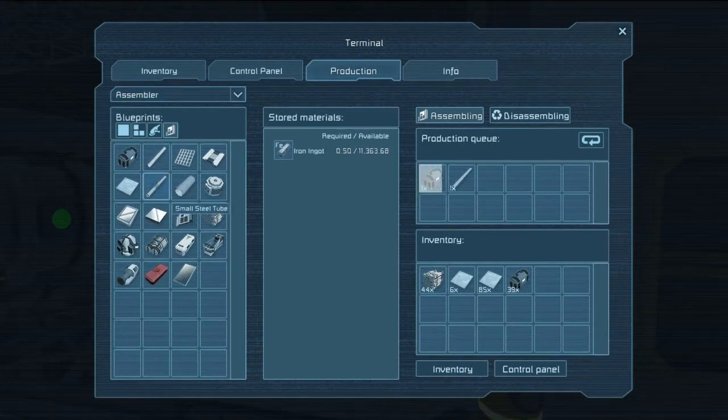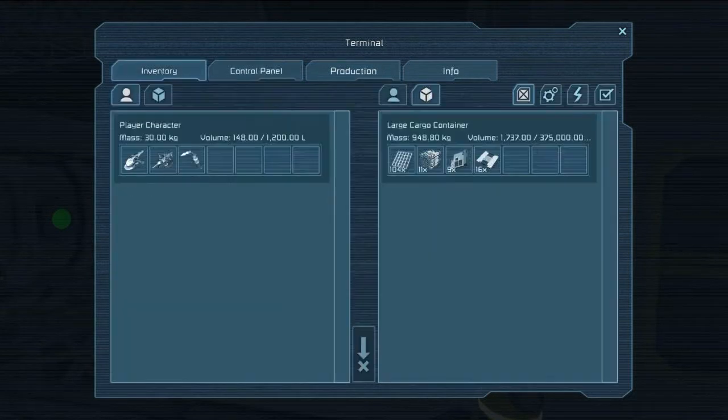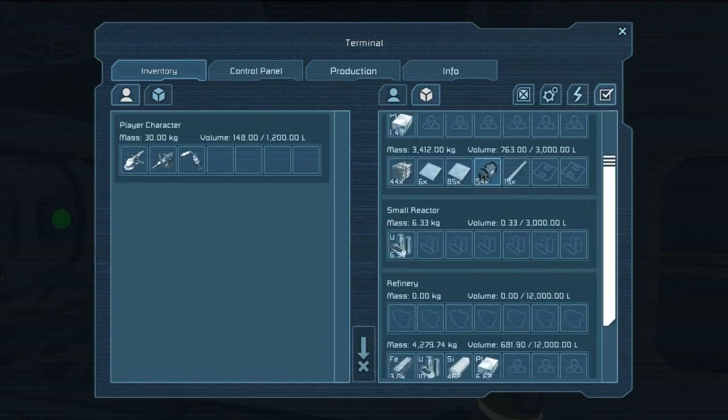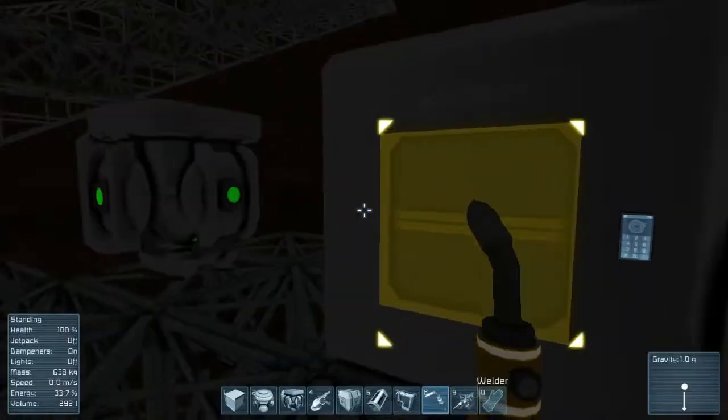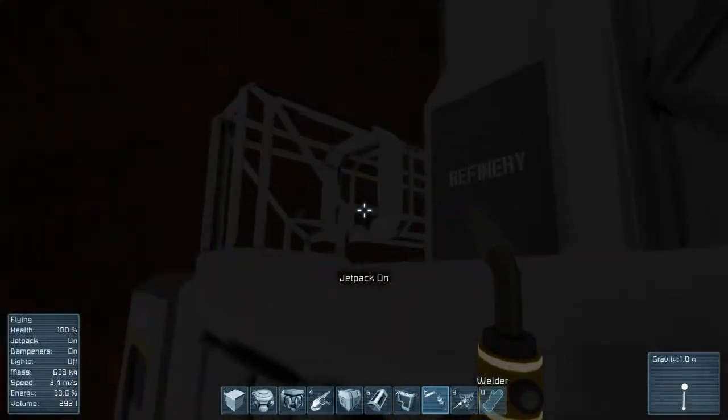We'll put small steel tubes on there as well. Oh, and it flips back and forth between them. Look at that. That is something else. We're not going to need as many of those, but we'll just let that go for now. Why am I not able to... There we go. I was messing with the screen a little too much there. Alright. Let's see what we can get done here.